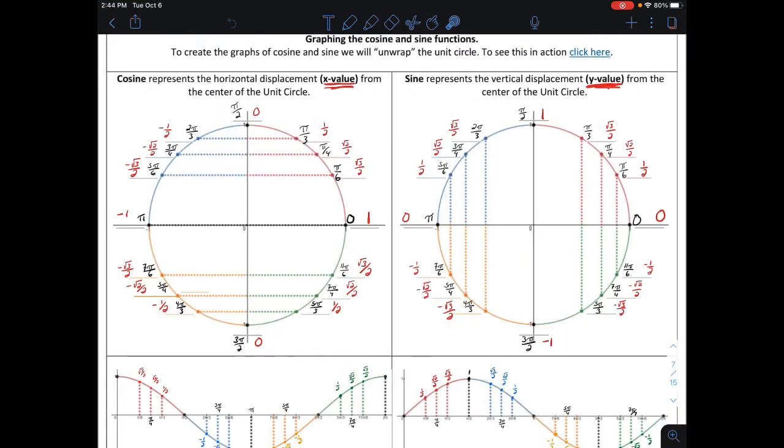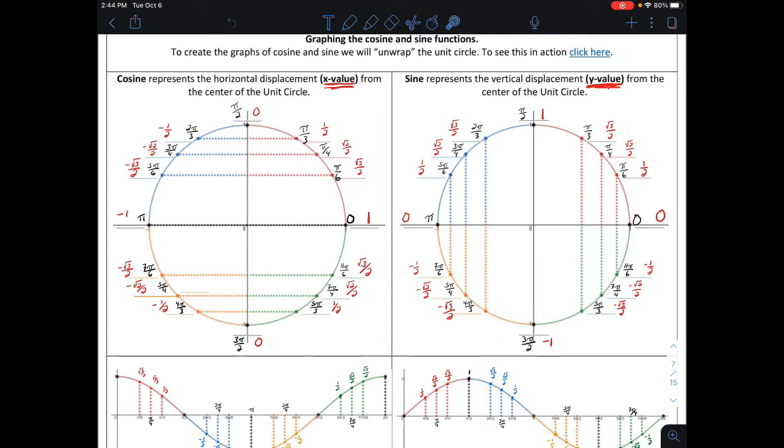And so what we have here, on the left-hand side, remember cosine represents the horizontal displacement from the center of the circle, or in our case it's going to be all the x values of the point. So I've gone all the way around the circle from 0 all the way to, technically 2 pi would be back where I started, so 0 through 11 pi over 6, and I wrote down the associated cosine values, which are all the x coordinates. And I did the same thing for sine, because sine represents the vertical displacement from the center of the unit circle. And so I have all of my radian values here in black, and then sine's values in red right here beside it.